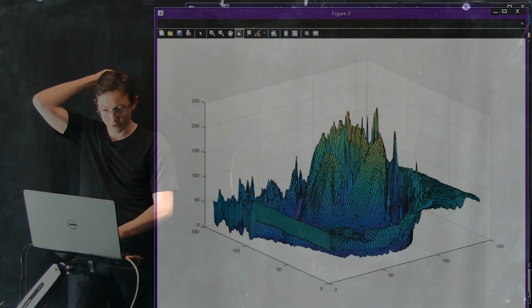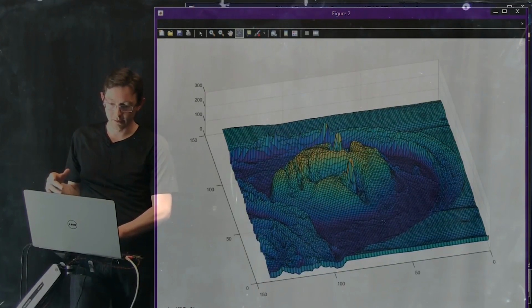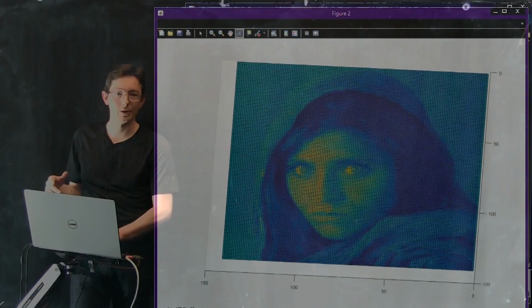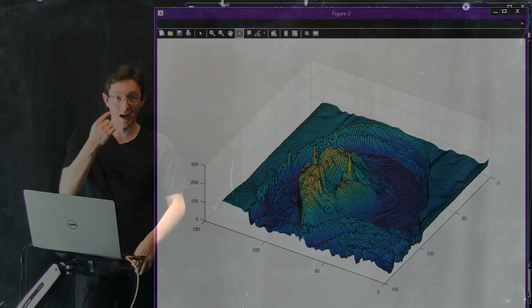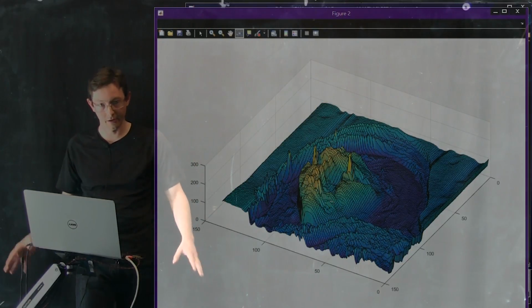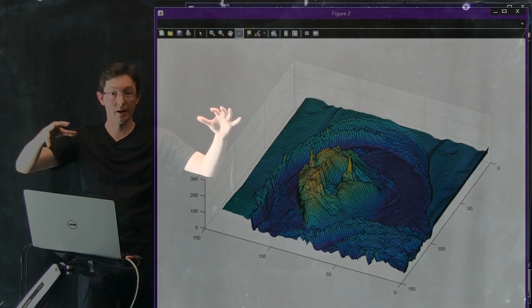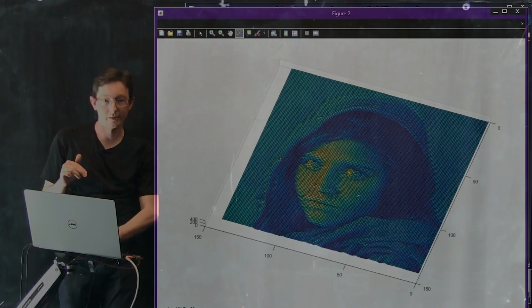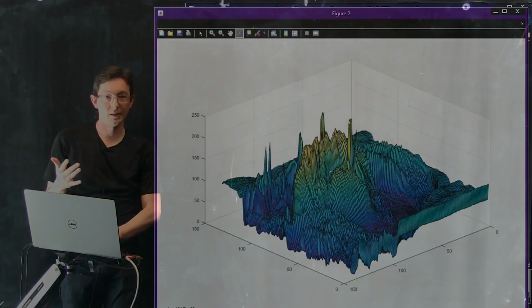Well, if you rotate this, you'll see that what I did was I actually took every pixel value in my image, the intensity of the eyes and the valleys of the dark hair and things like that, and I'm making those heights on this surface plot. So I'm plotting the surface of the pixel intensity of every pixel in this image. Okay, so you see the image, and you can represent it as this surface.